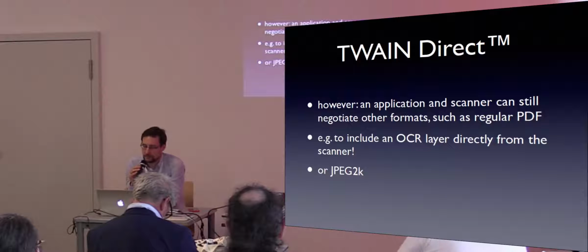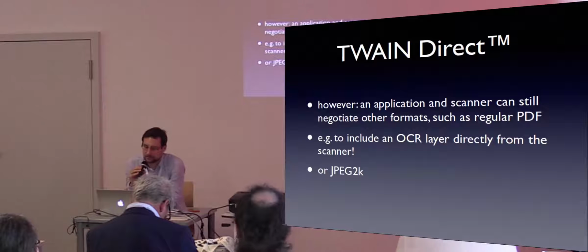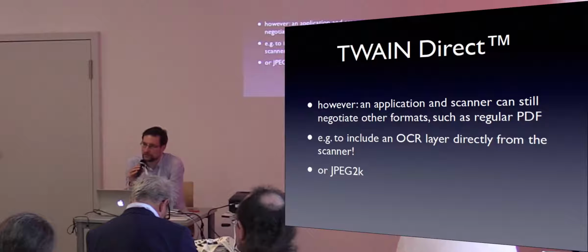From my TWAIN view, I'm not sure if vendors will really implement TIFF. They rather would implement full PDF and support JPEG 2000 compression, JPEG compression, or even OCR layers directly in the scanner. And TIFF has no benefit compared to PDF raster. PDF is just a container format, and you still have the same pixel format, and TIFF and PDF raster are nearly identical. I think you could probably convert most TIFF files one-to-one to PDF raster without any loss of transformation, even if they are striped.